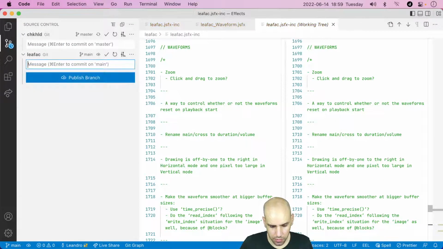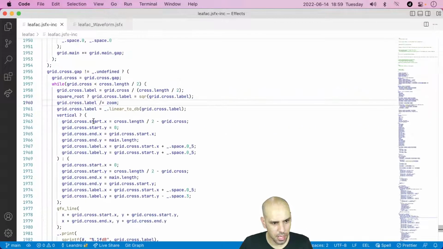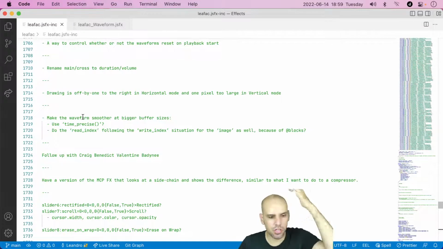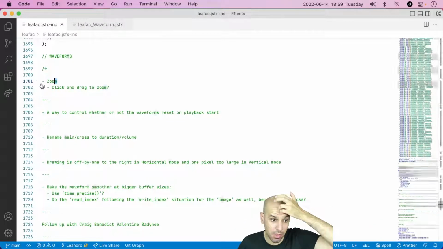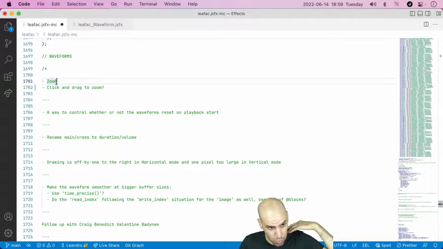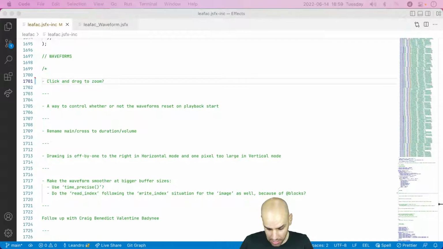Just 4 or 5 lines to implement zoom. That makes me happy. I guess the abstractions we are using to draw the labels on the axis, for instance. The grid has little labels and we have some abstractions in place for positioning and everything. It seems like we landed on good abstractions because we were able to implement this relatively straightforwardly. Now there is this notion of clicking and dragging to zoom. This is a can of worms and I'm not sure I want to go there right now.